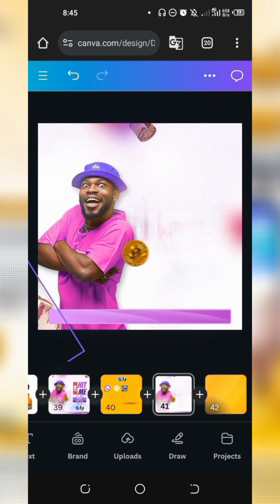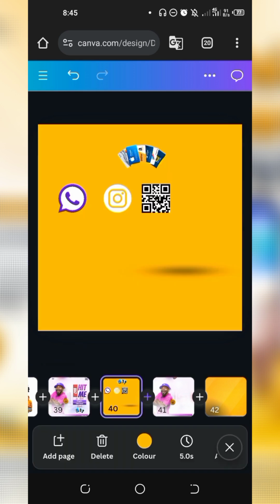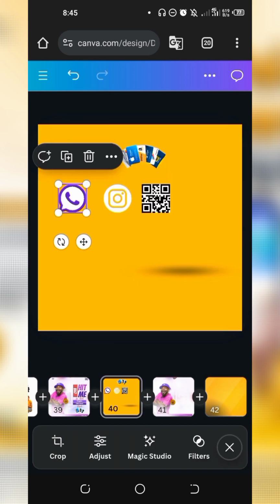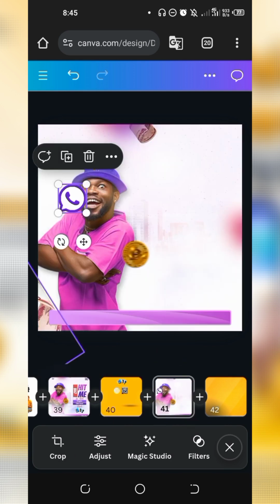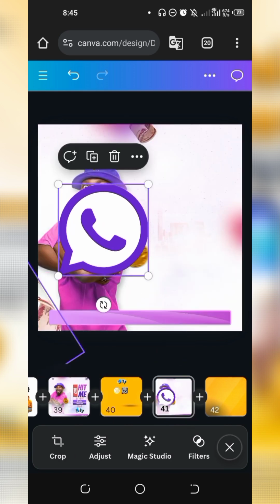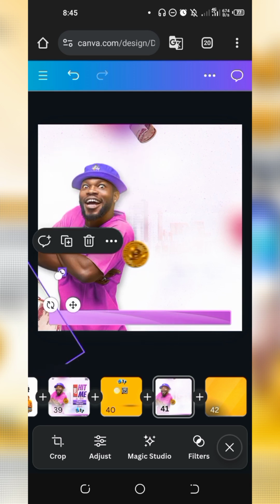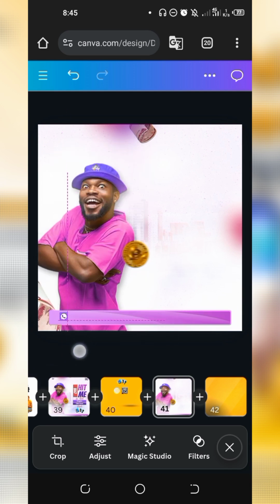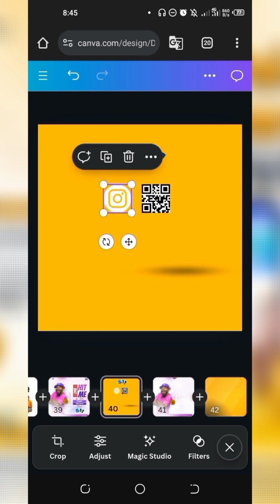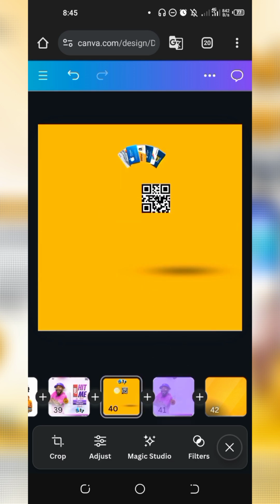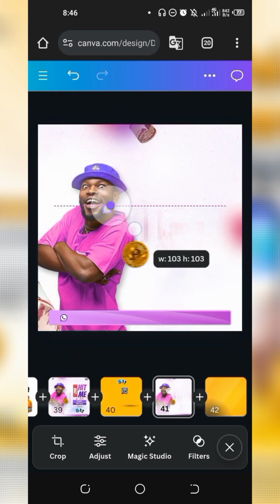So the next element we want to bring in, let me just add those contact icons, and from there we'll start adding the text before we add the gift card. So reduce this one like so, place it here in the middle of this box, then go over to the Instagram, click the Instagram, drag it in here, reduce the size like so.